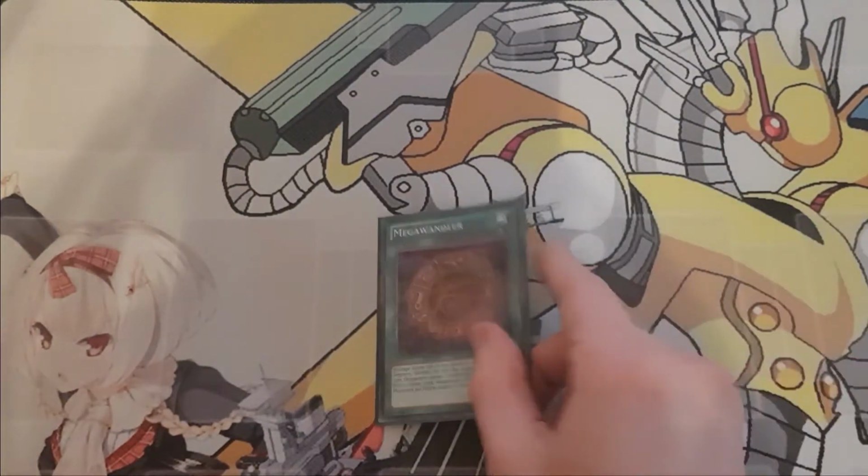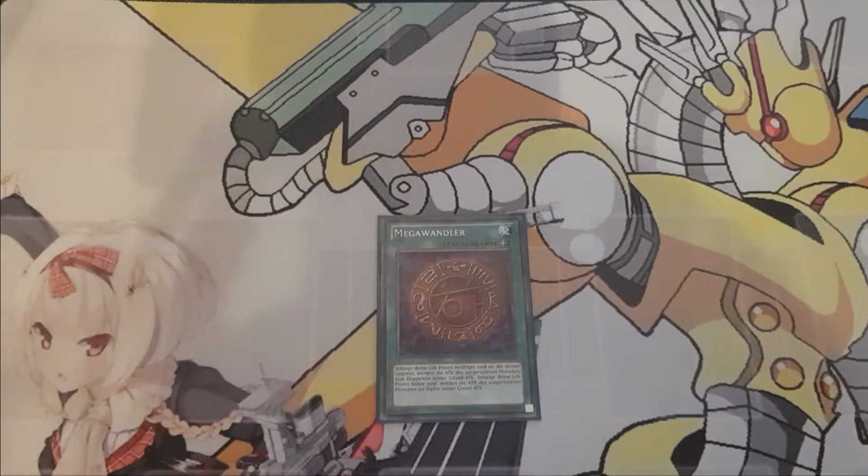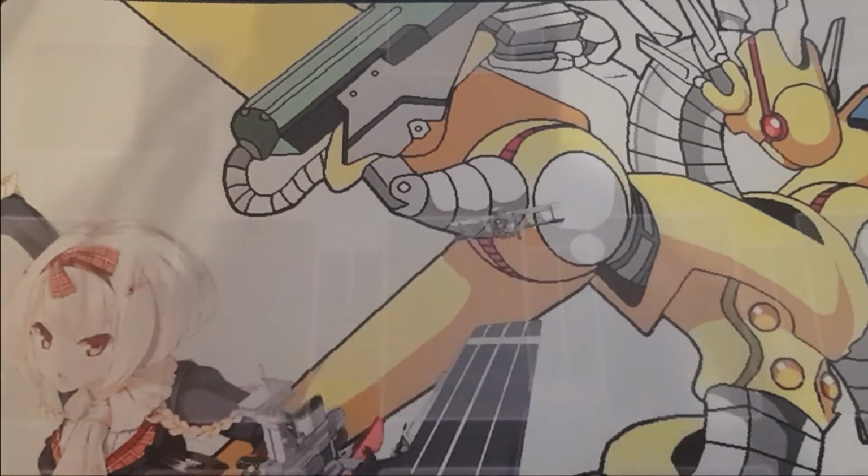And then we have Megamorph, which is a really iconic card in general, because if your life points are lower than your opponent's, the attack of the equipped monster is double its original. And while your life points are higher, the attack of the equipped monster is half its original attack. I think he used this against Divac, and at that point the life points were equal, which is why this card actually didn't do anything. But definitely another cool equip spell that he is running.